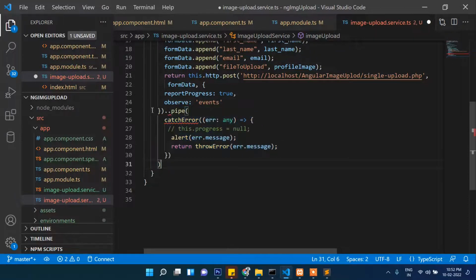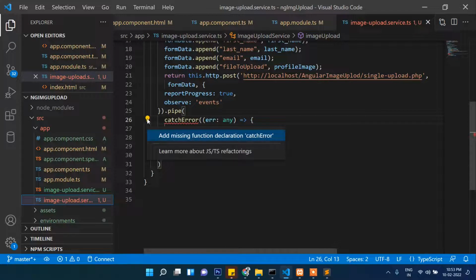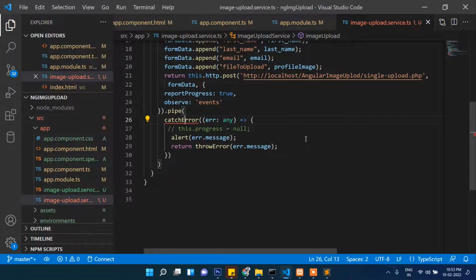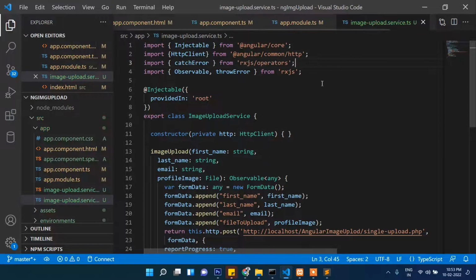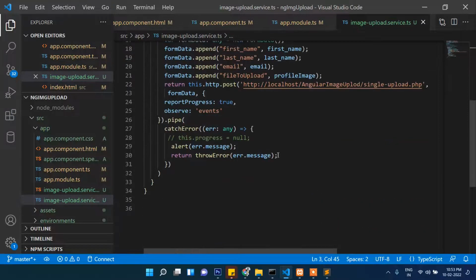And then for this catchError, of course we need to include catchError as well in the service. So now it's done.